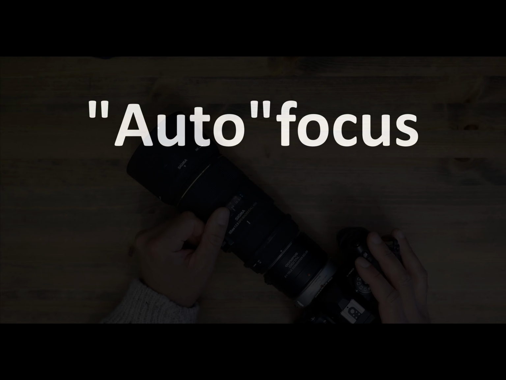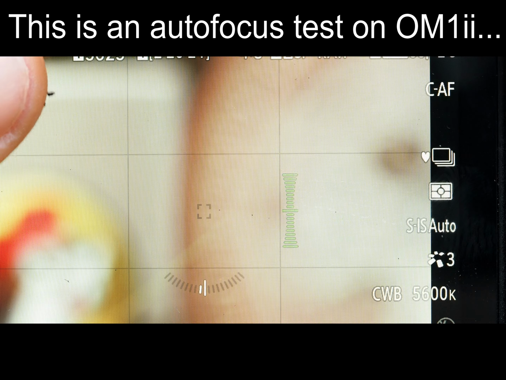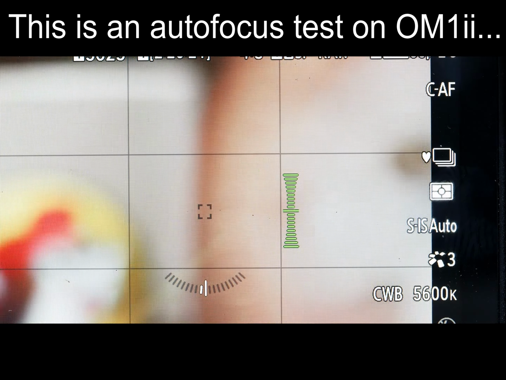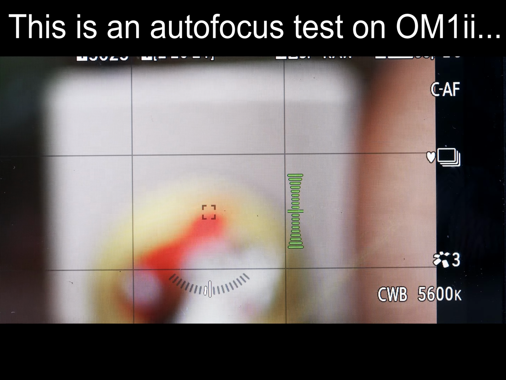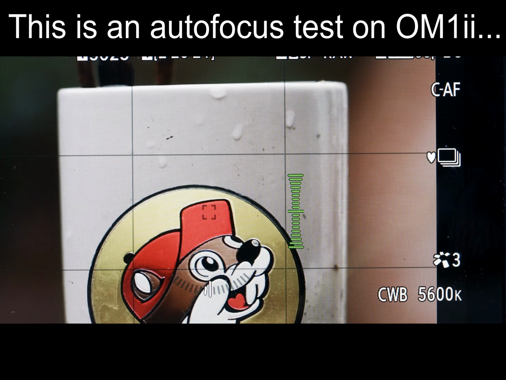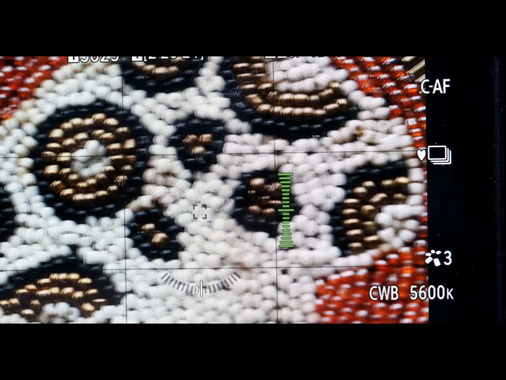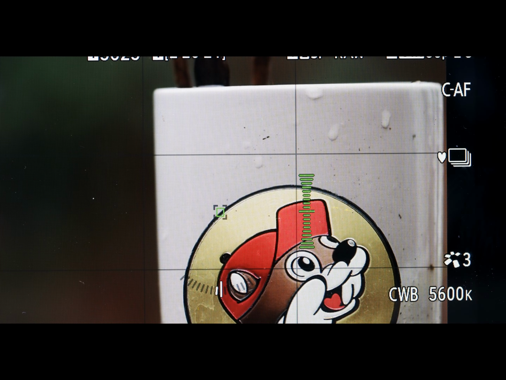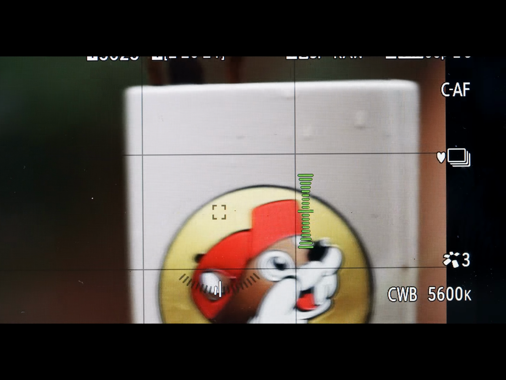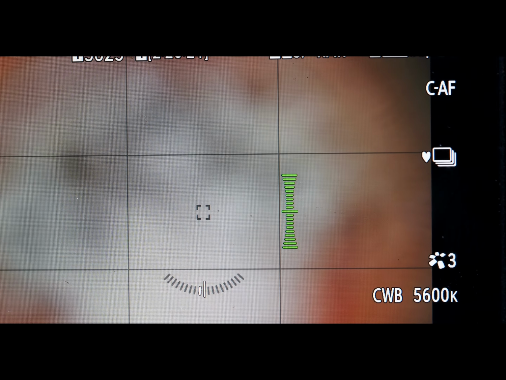Autofocus. So now let's talk about autofocus and focusing generally. Unfortunately, this is the weak point of the lens. So this lens does just about autofocus on my EM5 III, my EM1 III, and my OM1 II. The autofocus on my OM1 II seems to operate marginally quicker than it was on the EM1 III. However, I'm not sure that the focus is any more reliable than it was on the EM1 III. Reliability is a big problem with this lens.